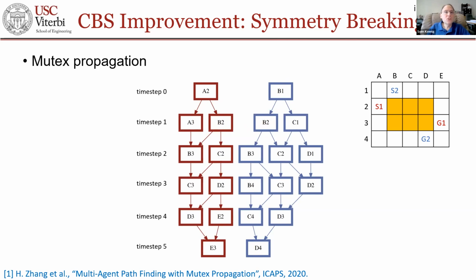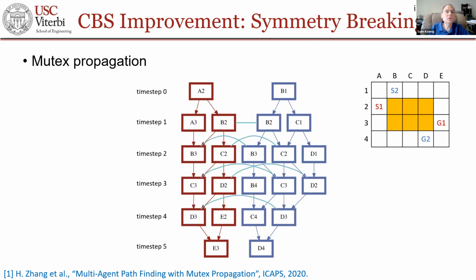Now, to show that these nodes cannot happen simultaneously, I put an edge between them. And that's here a mutex constraint, right? Because it shows that there's a mutual exclusion relationship between these two nodes. They can't happen both. And similarly, there are lots of more mutex constraints that I show here via these blue arcs. But now we can also propagate these constraints.